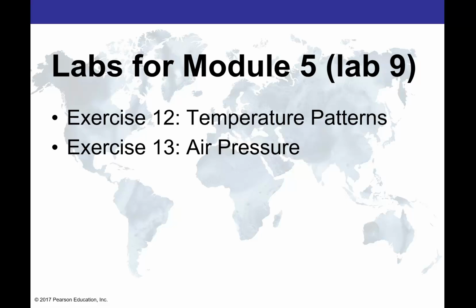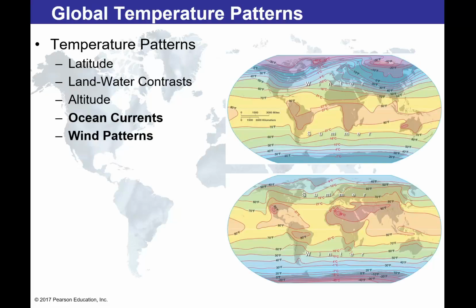So let's go ahead and talk about temperature patterns. This is going to be a minor recap. We talked about this in Module 4 a little bit, so it's more or less a test to see how much you learned. When discussing Earth's temperature patterns, we had previously talked about the amount of insolation that is coming into Earth's atmosphere directly from the sun.